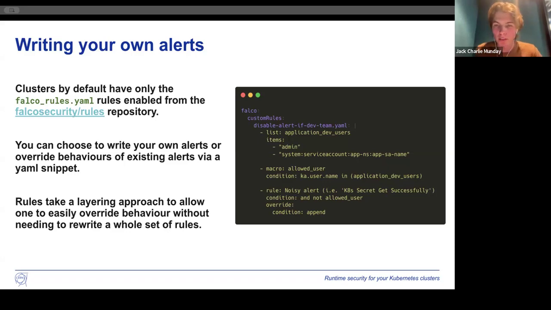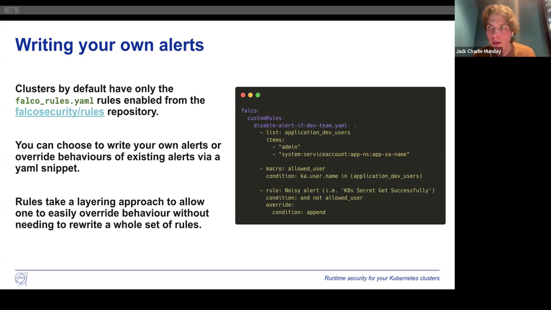Yeah, so I've probably covered this already, but here's an example. Say there are specific things that I, as a cluster administrator or as a development user in a cluster, want to be able to do, like manually change secrets. Maybe let's not debate whether this is good practice or not, but in some cases you would need to modify these things. And so what I would want to do is not trigger an alert for when I'm doing something, right? You want the alerts to be only for things that you need to actively respond to, otherwise you get alerting fatigue and everybody ignores them.